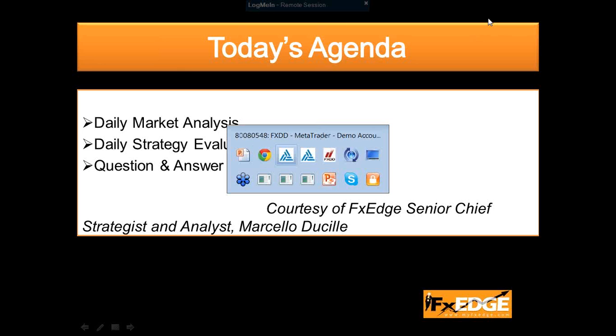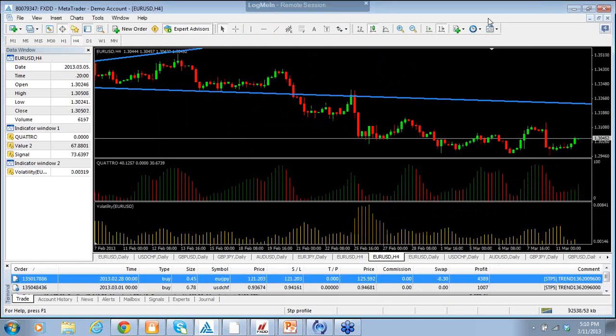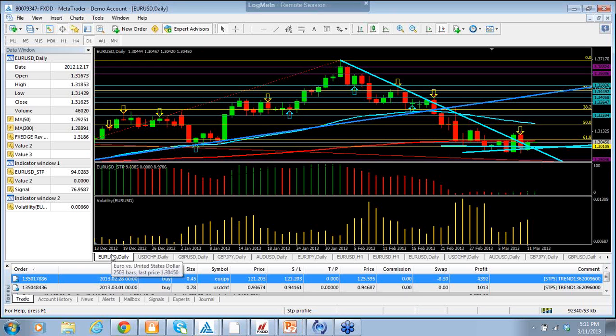I would consider today to be kind of a non-event day, if you will, and that's primarily because we did not have a massive amount of movement in the market. We've been in a consolidation, guys, for the last few weeks. I kind of misread last week, Thursday, as a breakout. We did have a close below areas of support, but then price obviously came back within. So that was why we have the same kind of motion going on here, as you can see on this FxEdge Quattro chart. You can see that there's been a back and forth in the market here. No real net movement on the day.